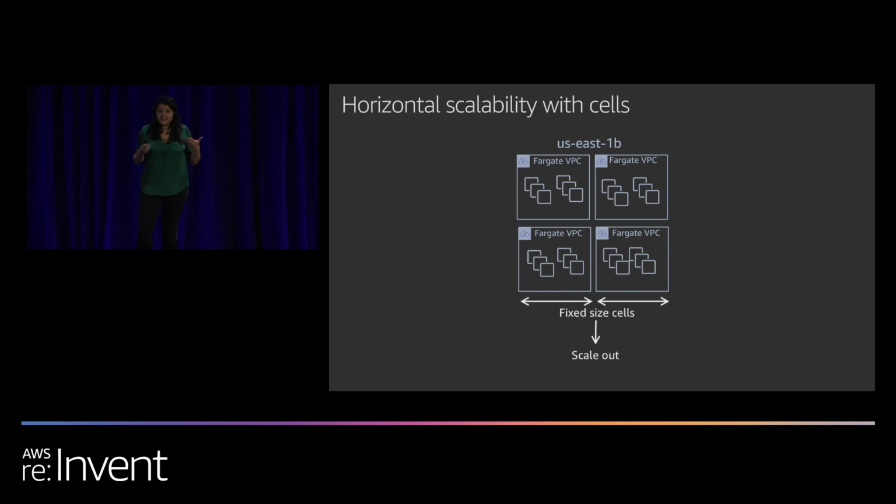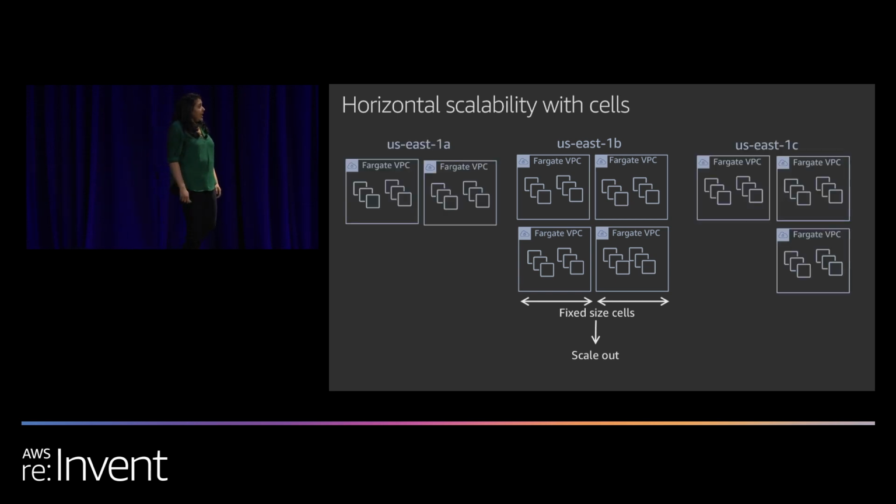So this is the concept of cellular architecture, where you want to have fixed size units that you understand the scaling characteristics of and scale them out horizontally, rather than having a single large unit and trying to scale it up vertically forever. And if you have zones that are smaller, then you just have fewer cells in that zone. In fact, this happens quite a lot. Our zones are pretty imbalanced, especially in regions where we've launched new zones later on.